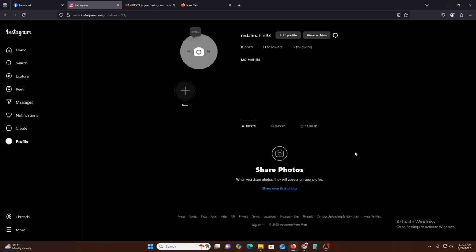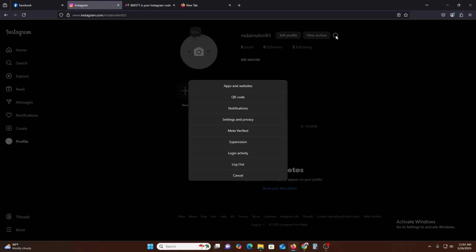First of all, similarly, you need to open the Instagram app. As you can see, our Instagram app is open. Then go to your profile. We have already landed on our profile. Here you can see we have some options at the top next to the username. We have edit profile, view archive, and settings options.